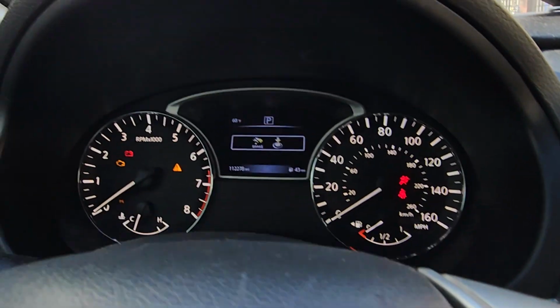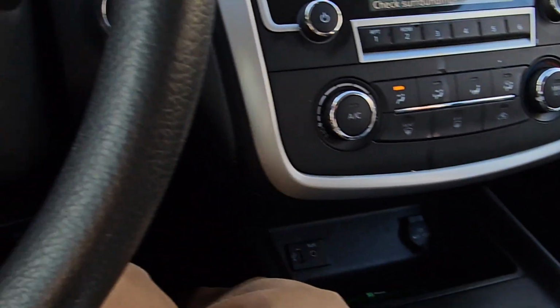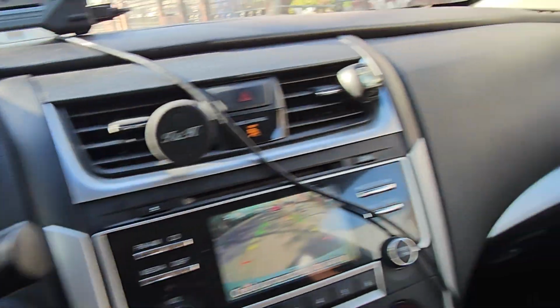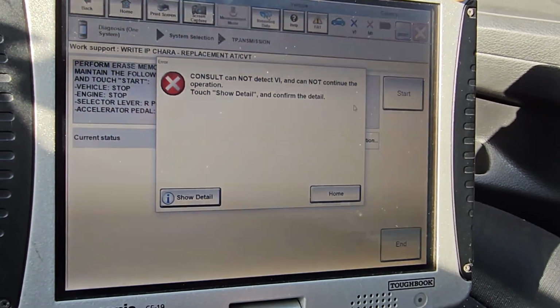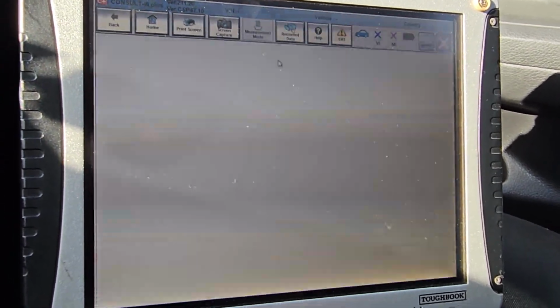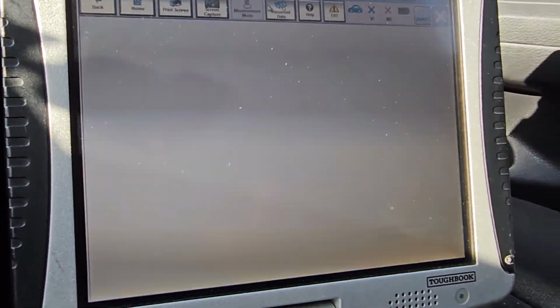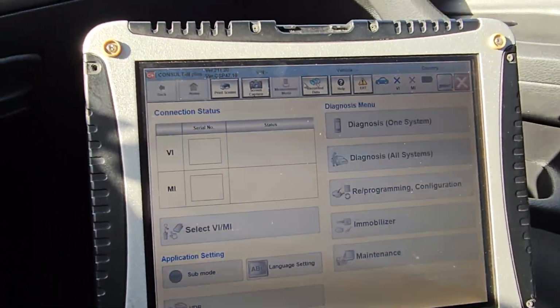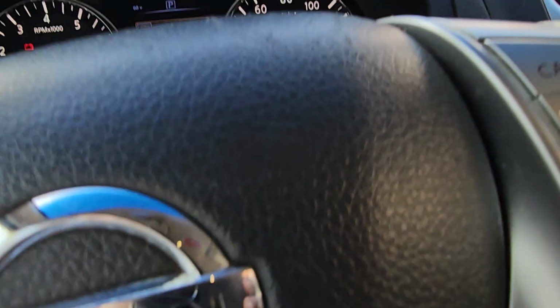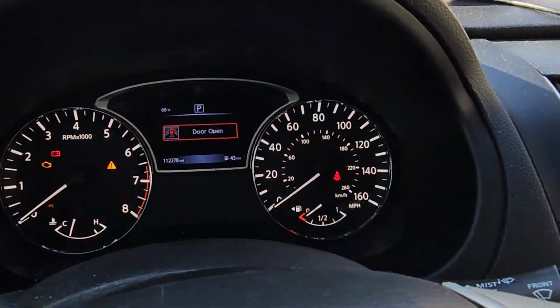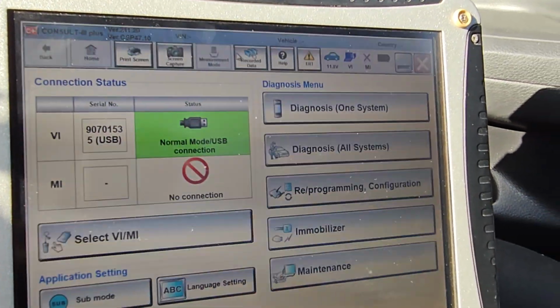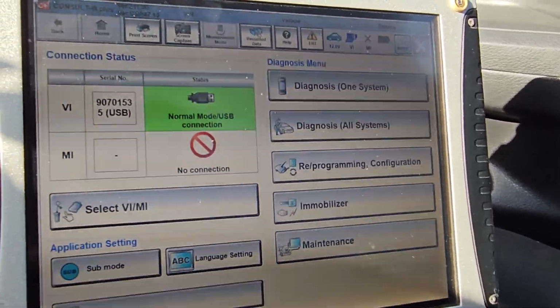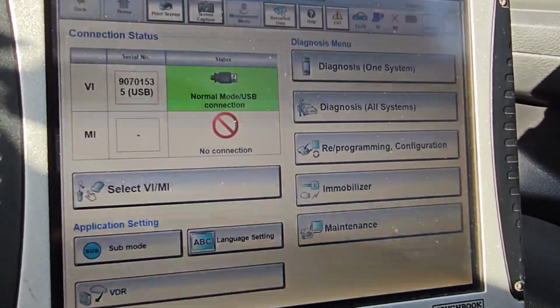I disconnected the console. You see, the console is by my feet. That's a problem, so I have to start all over. You gotta go back home, and you're gonna wait till the computer comes with everything. So I'm gonna put everything back. I have to start over, because the car got disconnected. I touched the OBD2 connector. That's the problem in this car. The OBD2 is so near, any movement will mess up the car. So I'm gonna start all over.